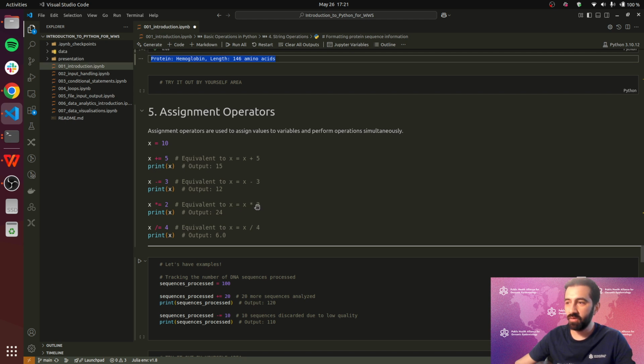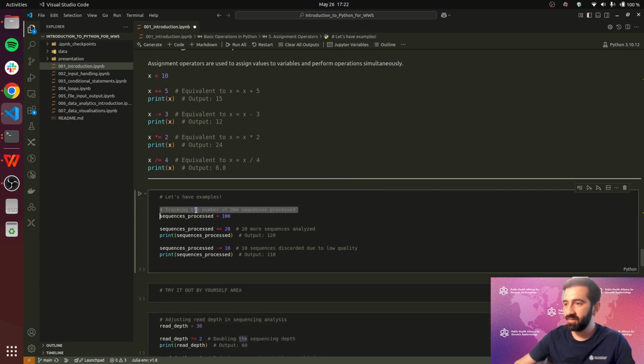Then when it comes to here, the 12 comes here, because x is dynamic. So multiplication of 2 by 12 is going to be 24. Then if you divide it by 4, it's going to be a float. When you divide two integers, the result is always a float.